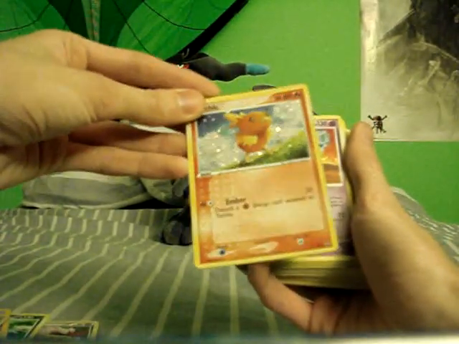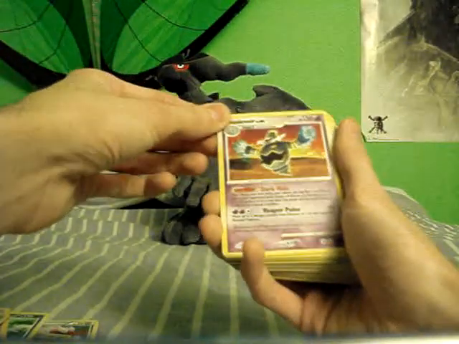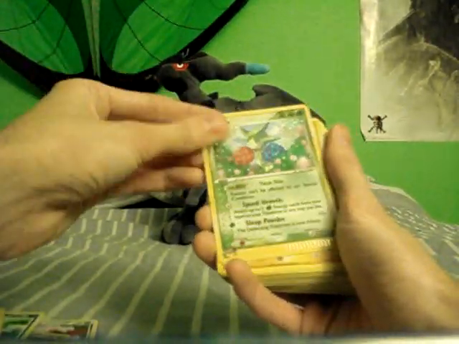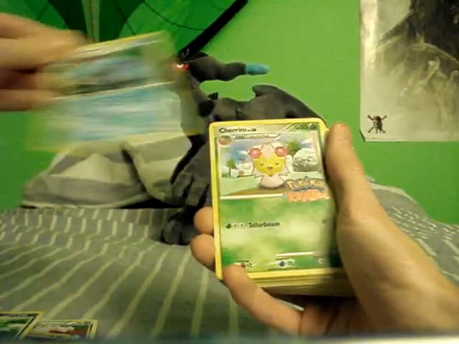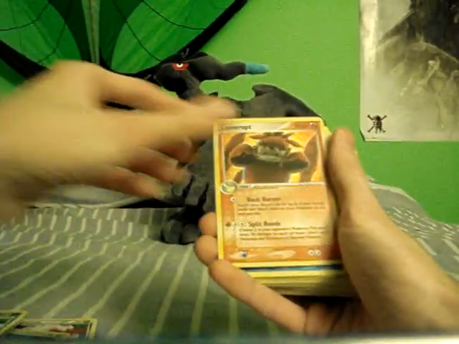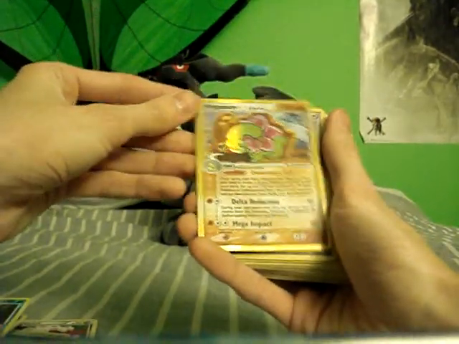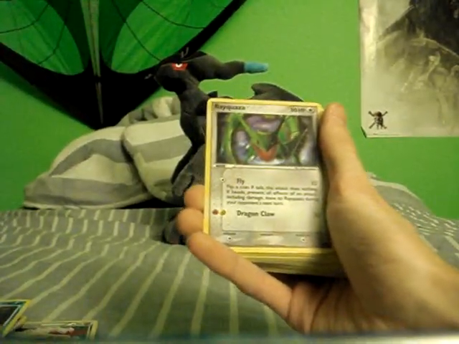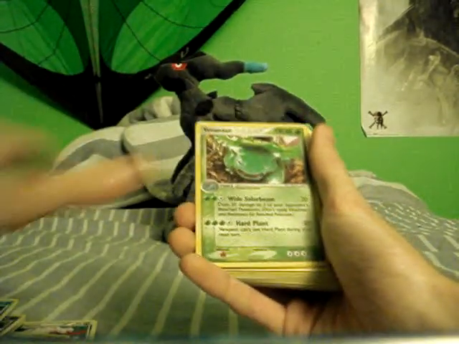Actually, no, I'm not trading this either. I got that from those mini tins from the EX series. I guess that's for trade, yeah. Just making sure you guys can still see. This is not for trade. Why is it in there? This is in kind of bad condition. It has a giant scratch right there. And yeah, it's kind of bent, too.